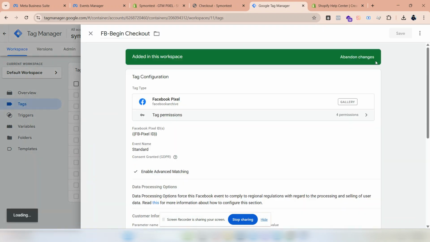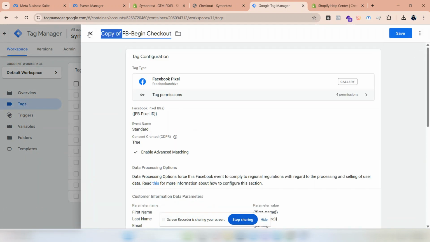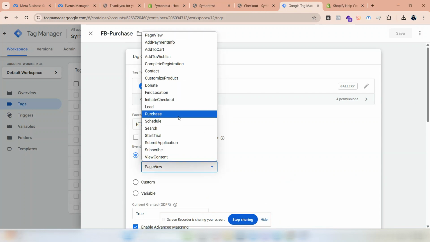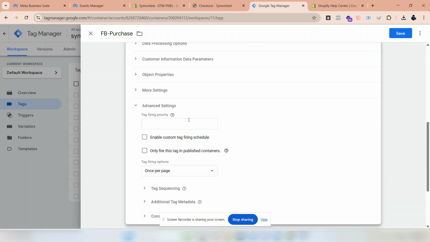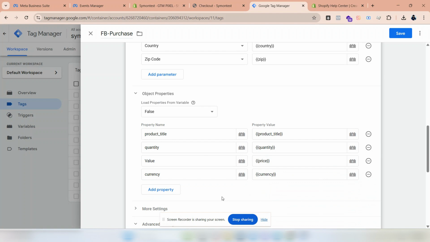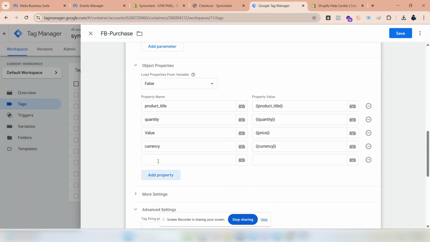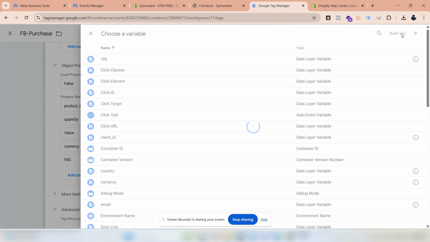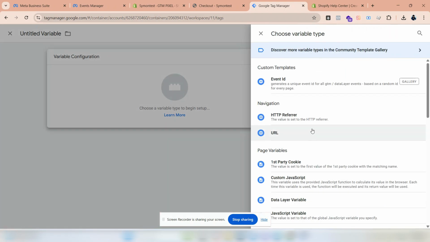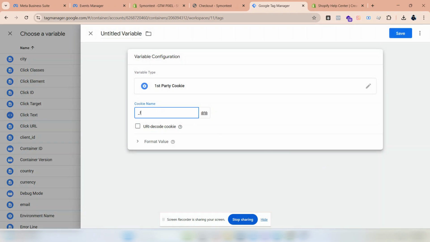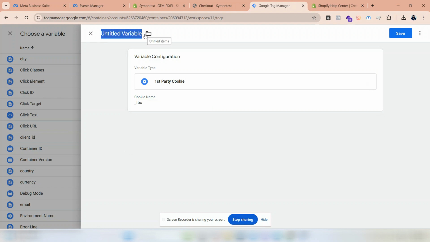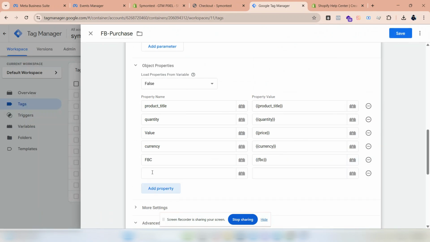Finally, let's set up the purchase event. But this time add FBC, Facebook click ID, and FBP, Facebook browser ID, under object parameter.